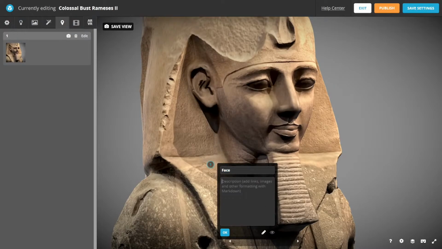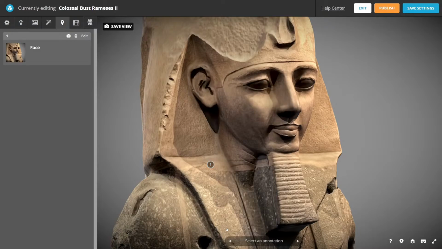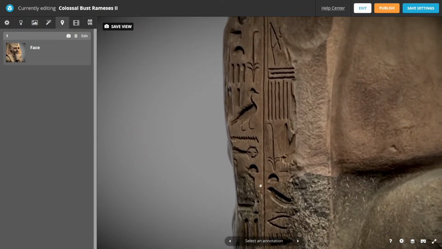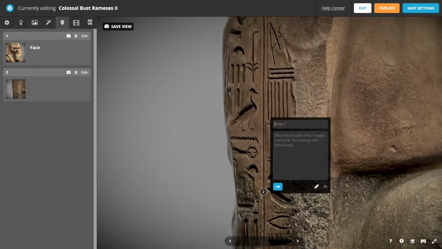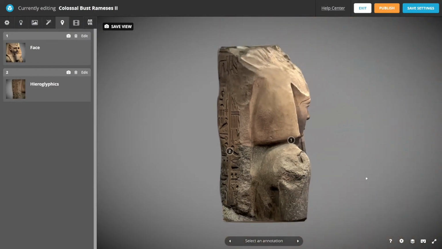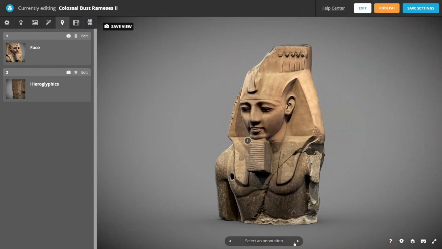And then let's also draw people's attention to the hieroglyphics as well. Now I need to pretend like I know hieroglyphics. That may be how you spell it. I'll let you tell me in the comments if that's right. So this is what we see originally, and then people can explore the model with some annotations, and you can put plenty more in if you want to.